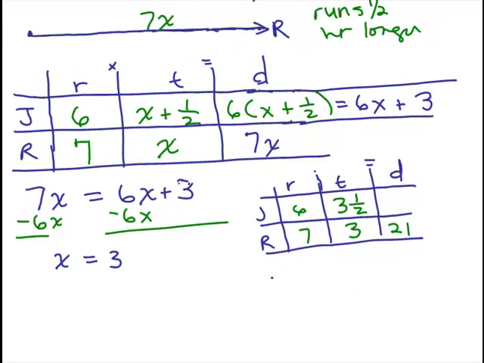If you forget how to multiply 6 times 3 and a half, I'm going to give you an easy way to do it. Just like we had originally 6 times x plus 1 half, just go ahead and put the 3 in for x. So you have 6 times 3 is 18 plus 6 times 1 half. The other way is to change 3 and a half to 7 halves and go ahead and cancel. You're still going to get 21 that way. Lastly, you could do 6 times 3.5 and get out a piece of paper. Move the decimal one. You're still going to get 21.